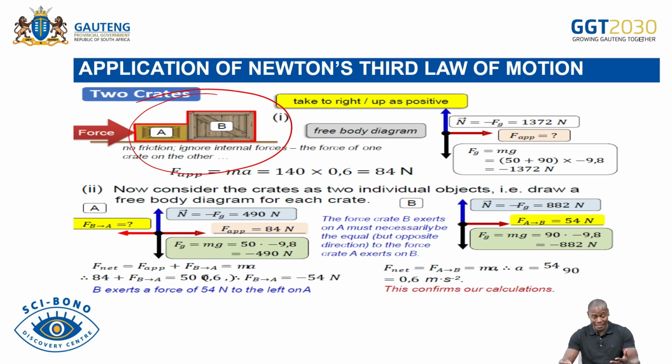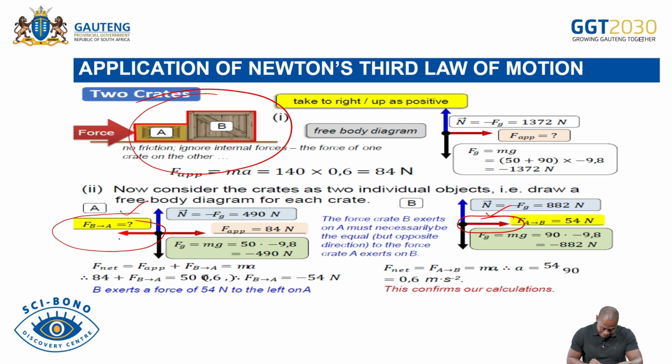So if they say list the properties of action-reaction pairs of forces, what I will say, one, is that these forces are equal in magnitude. Look at the free body diagram here. Look at the force exerted by B on A. That force is exerted on A. Then the other force, because that one was the action, the one of B on A, the reaction will be A on B. So A on B is this one. Check the red arrows there, this one and this one.